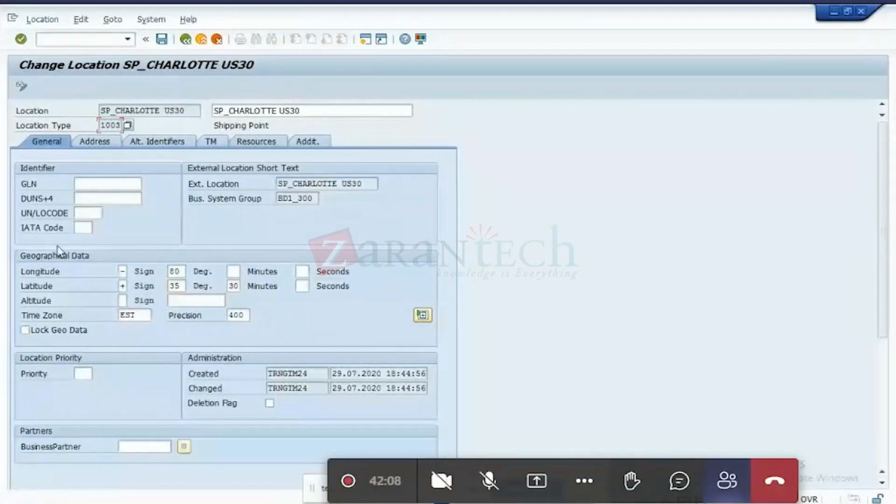The next comes the geographical data. Can you tell me why geographical data is important? What do you mean by geographical data? The location coordinates for exact determination. Yes, but why is it important? What you will achieve by maintaining the data there? If we have multiple stages and if we maintain the right geographical data through an IGS or whatever, that will help us determine the shortest path or the best path.